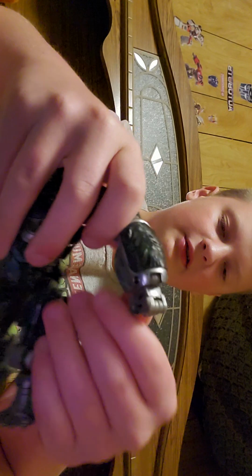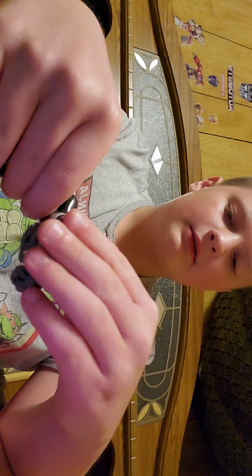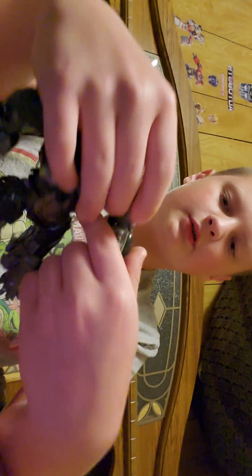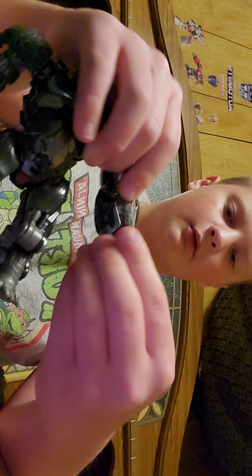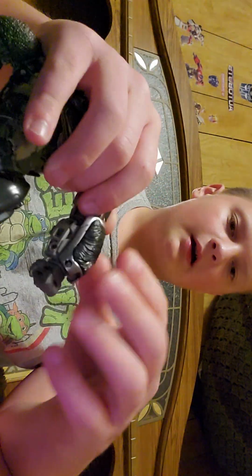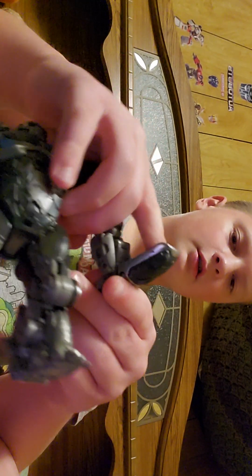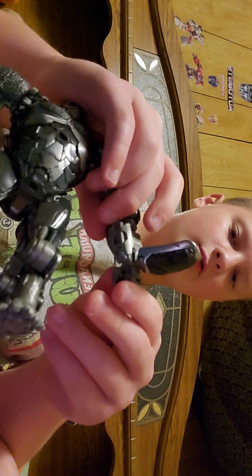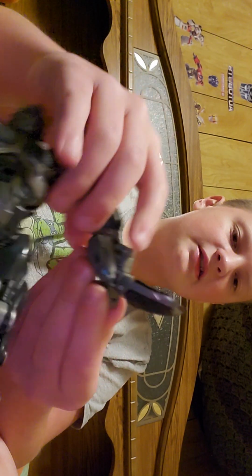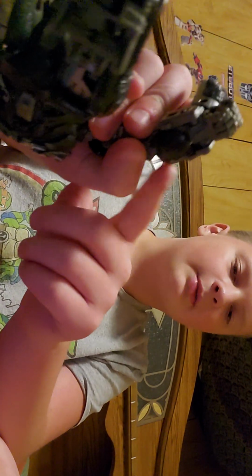Then you lift up this outer flap here. The elbow bend can go in reverse, so you can make it look like this if you want, but I don't like it like that, so I just do this. You pull this outer flap out, pull it all the way out, and then inside of the arm is the robot mode hand. You push that in until this little panel here pops out like so.